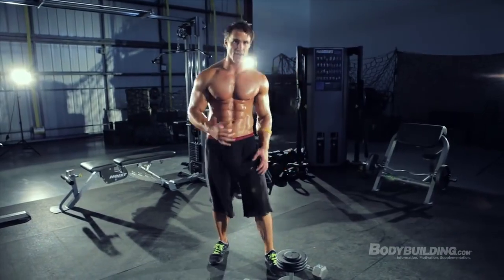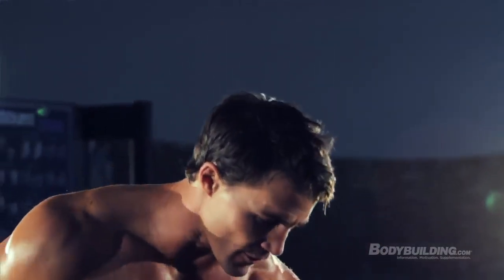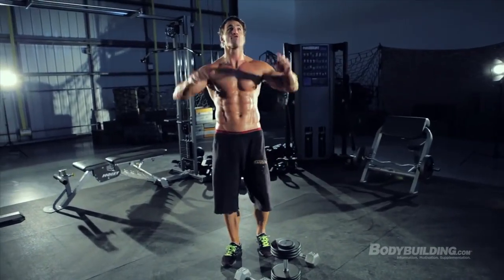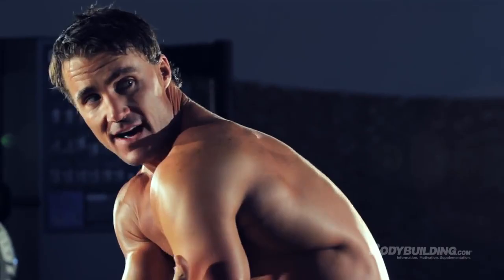Exercise four, back to triceps, guys. We got a three-part superset for triceps here. We're gonna start with the dumbbell. It's gonna be doing French curl over our head, extension right there. You're working the long head, the biggest muscle of the tricep.